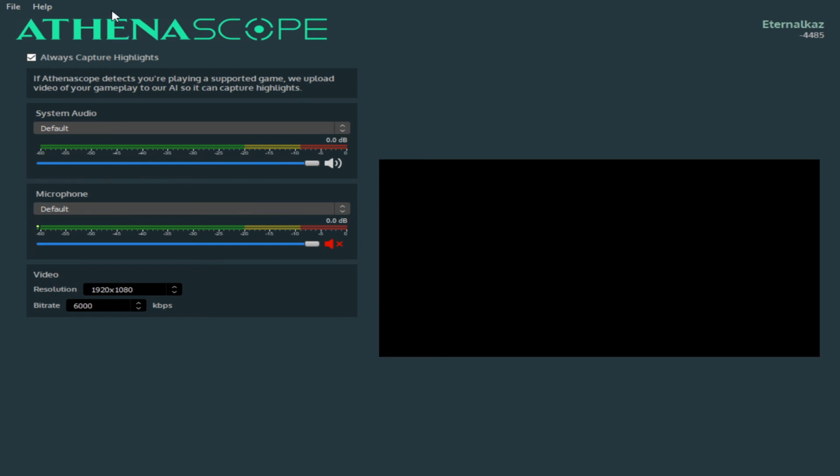So the only way to have Athenascope stop running in the background will be to hit exit here. If you try to hit the X on the program, it will give you a notice saying that it will continue running in the background. So if you ever need to completely shut it down, you want to hit File, Exit.